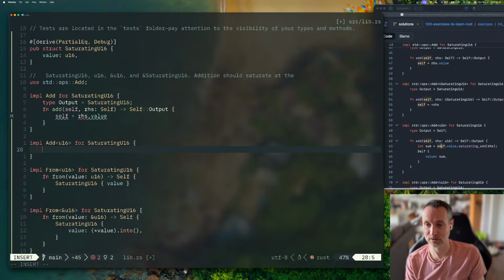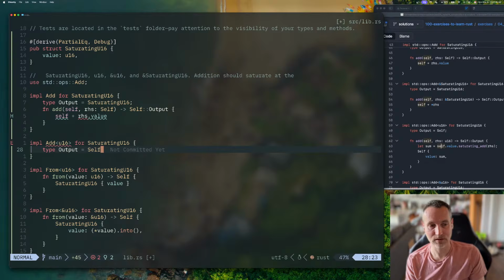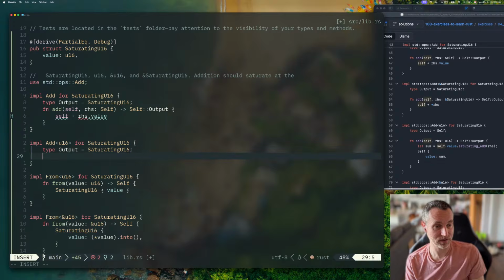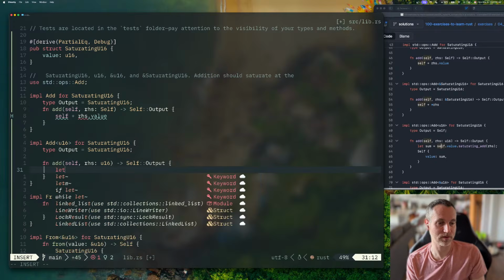And then we do the output is self, because it's U16. Put that there, just so you guys can see that. fn add. So yep, U16, and then this is where I do the sum.